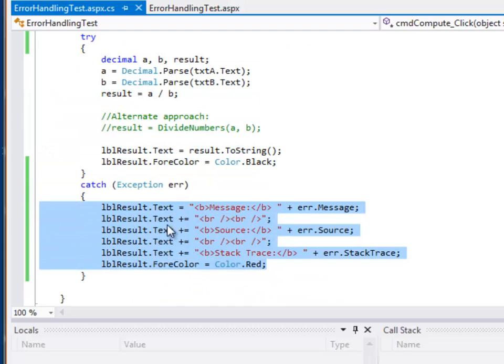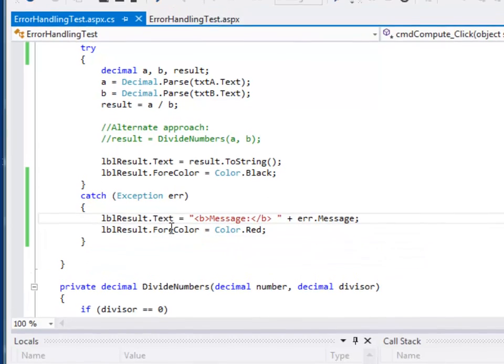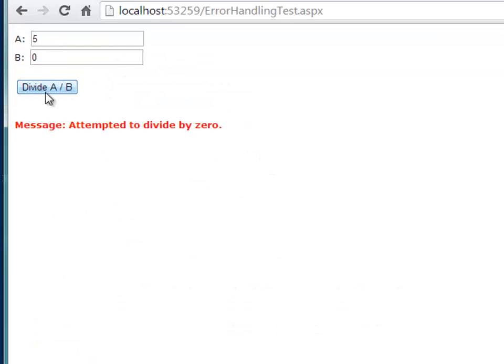And one thing we can do is just put a simple message here. So I've simplified this message. It just says the actual error message that's raised, which is generally a relatively user-friendly error. So now when I run this and I divide by 0, it actually just tells me that. If I have an incorrect input, it'll just tell me that. So this is a nice way of processing these errors. It still handles exceptions. It still is doing it using exceptions, but it's a better attempt than not handling the exceptions at all.